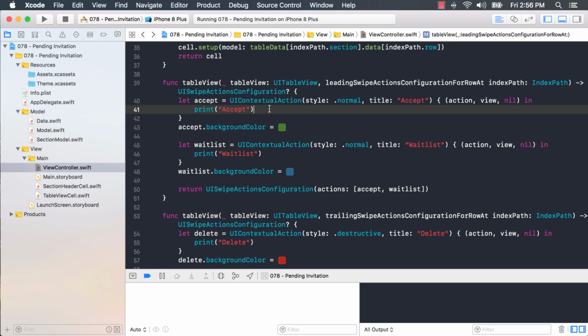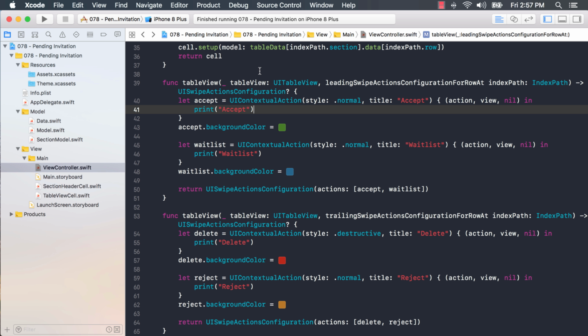Now before, I mentioned what trailing and leading means and how that's different from right and left, because in different cultures and different languages, not all languages read from left to right. So if you make an app that can be deployed to a country that reads from right to left, the opposite direction of English, then it'll swap everything around. And let me show you what that looks like. You can actually test that pretty easily right in Xcode.